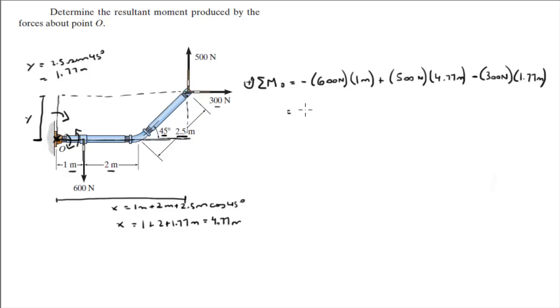When you plug all these numbers into your calculator, you're going to get that the answer is 1254 newton meters. It's positive, therefore the force is going counterclockwise, which can also be expressed as 1.254 kilonewton meters going counterclockwise. Final answer.